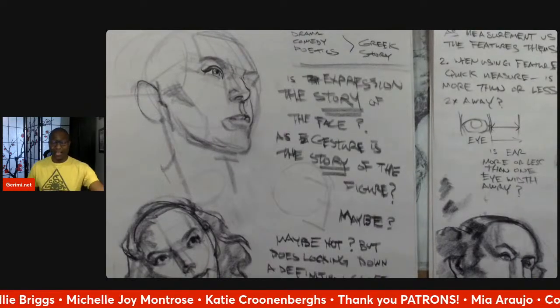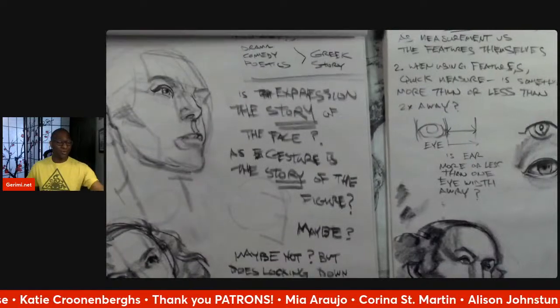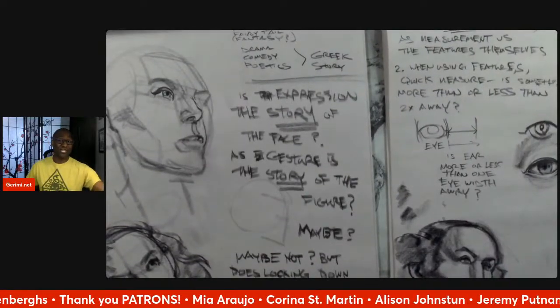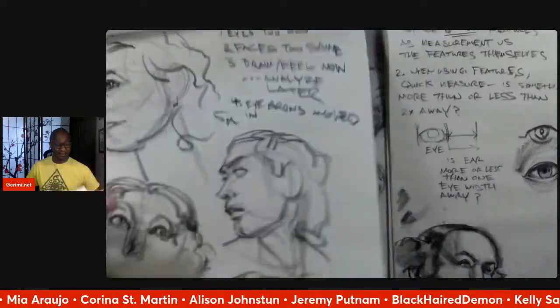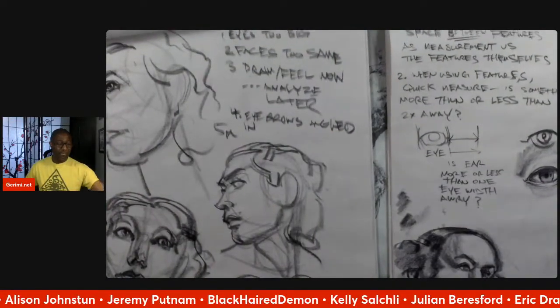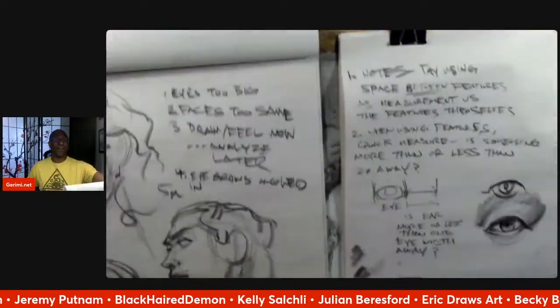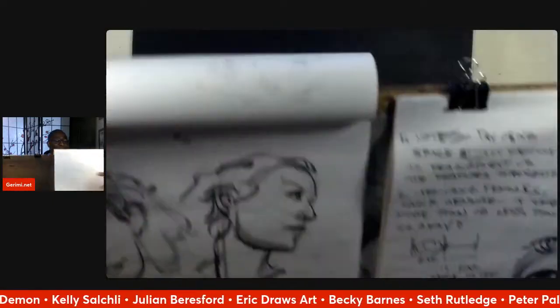My work from figure drawing class is filled with notes from the instructor, taking notes from their lecture, as well as notes to myself, observations I make about my process, things I want to experiment with and try.